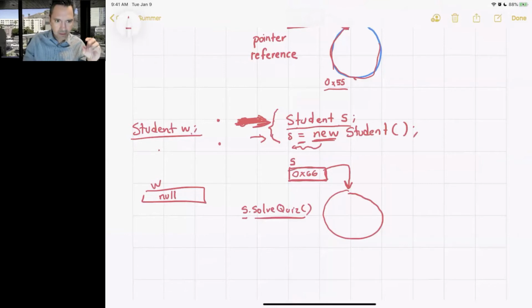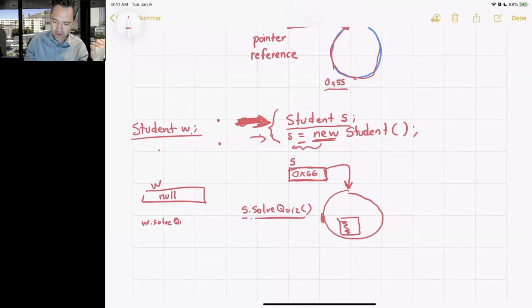It's going to read the address. The dot is the jump. The dot is go to that address. So S, 66, go to the address 66. Okay, I am here. In this address, search for the method, solve the quiz, run that method.